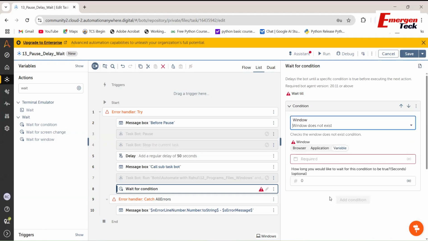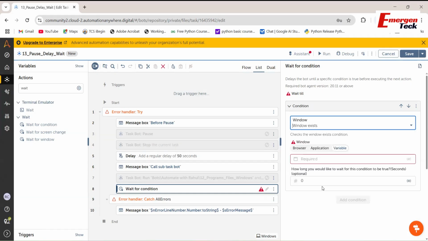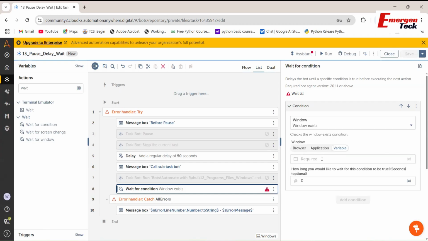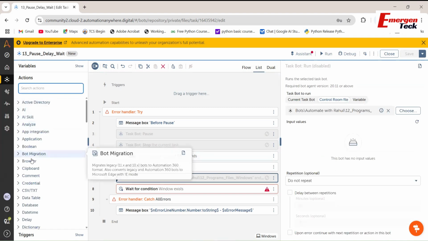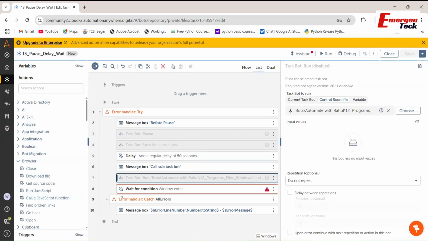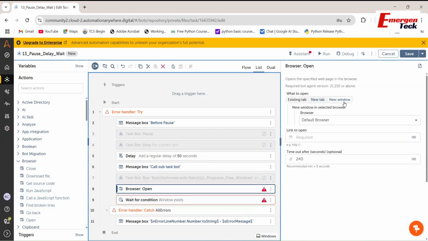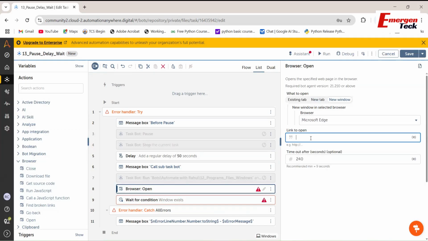Okay, if the window does not exist, let's see if the window exists. For this condition to check, we need to launch the window first. Okay, let's use this. Let's select Microsoft Edge.